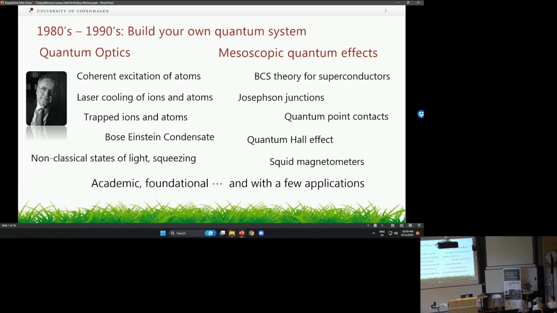There was, I just show all this grass down here in the bottom of the slide, a new modern grassroots movement of theoretical physicists starting asking practical foundational questions. How much information is in a quantum state? How much can I learn about a quantum state? If I give you a quantum state and I allow you to do something to it and you give it back to me, can I measure what you did? To how reliability can you do that?